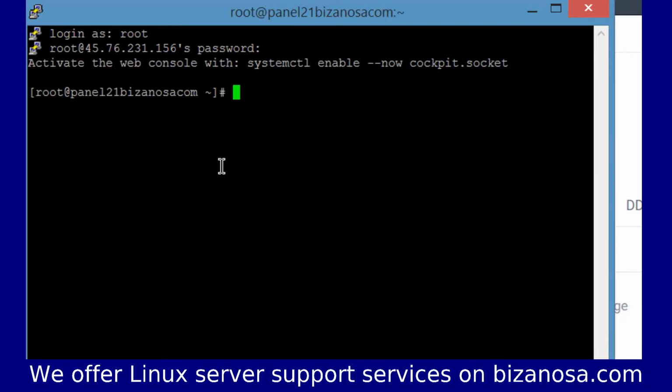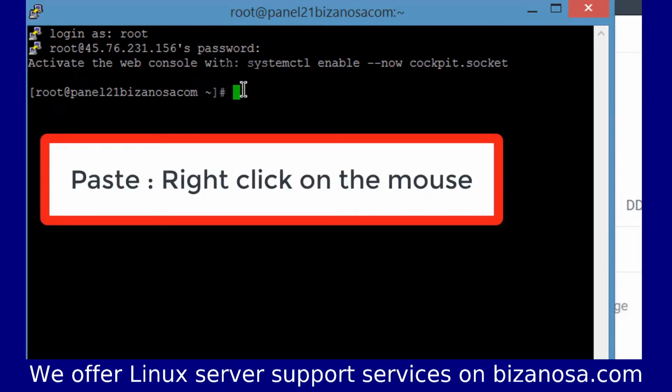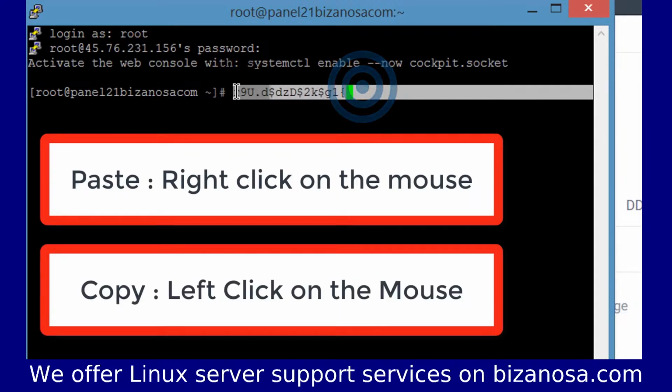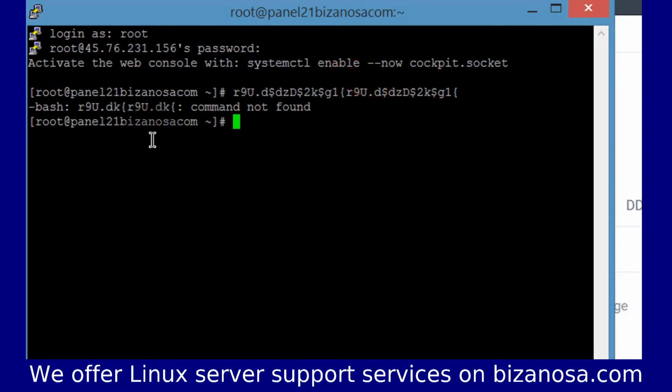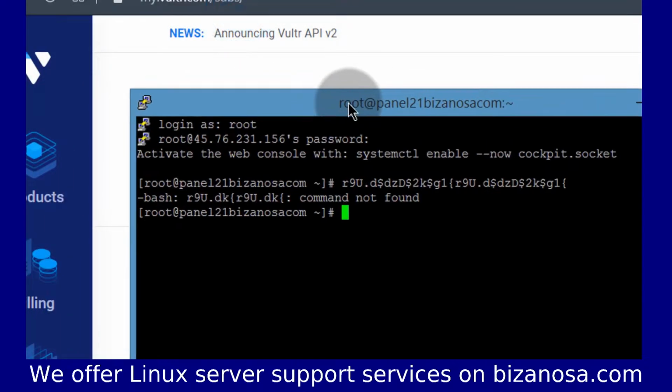And yes, if you want to paste into Putty, you can paste using the right click of your mouse. And if you want to copy, just select everything and left click, that will copy, and you can right click and it will paste in the items. So in this video, you've seen how you can log into your server using Putty.